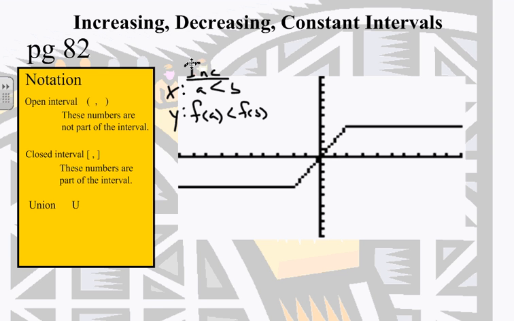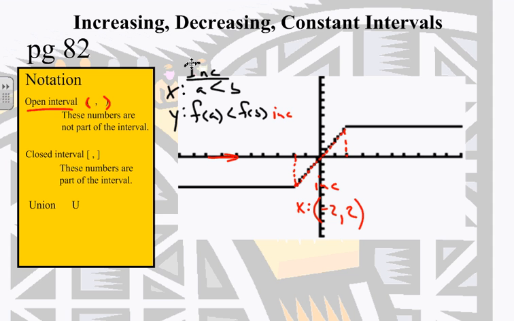So where is that occurring? Any A to B value, as you go from left to right, you see that your y values are increasing on this interval because you can see the y values going up. Now, what interval is this increasing? The interval refers to the x values. It's going to be an open interval, which is interval notation where the endpoints are not part of the interval. When you use parentheses, they're not part of the interval. At this point, which appears to be at the x value of -2, from -2 to 2, we would say this function is increasing.